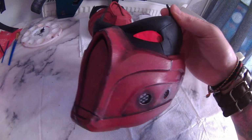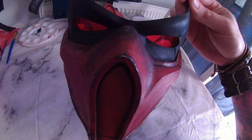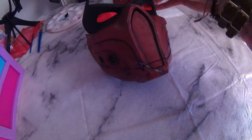So I just move that aside while that's drying. Have another look at this one, and you can see now where I went in with the scuffing, and then I went over the top with some silver, and it gives you that damage. And the randomness of the brush when you put it on the black just lets you go on with the silver in a random way, and it gives you that depth.